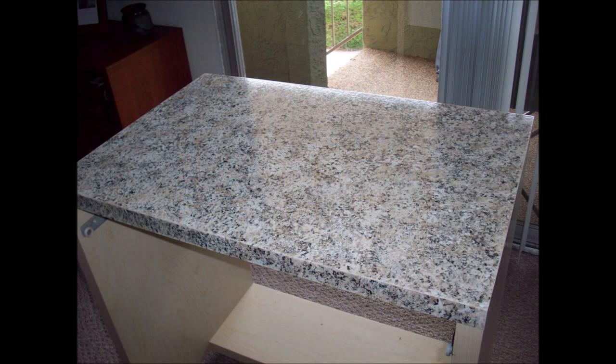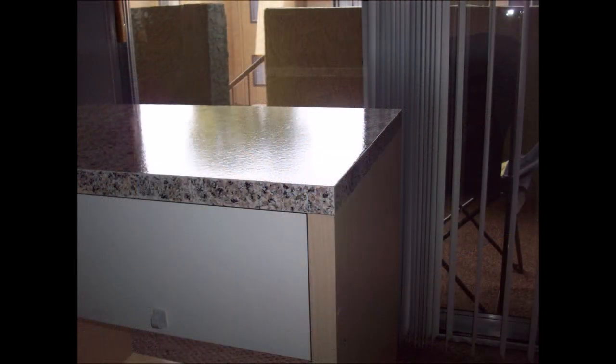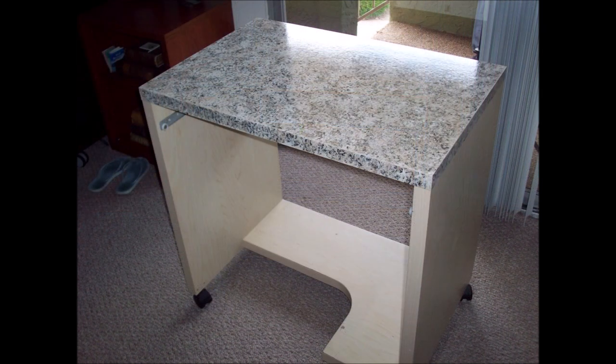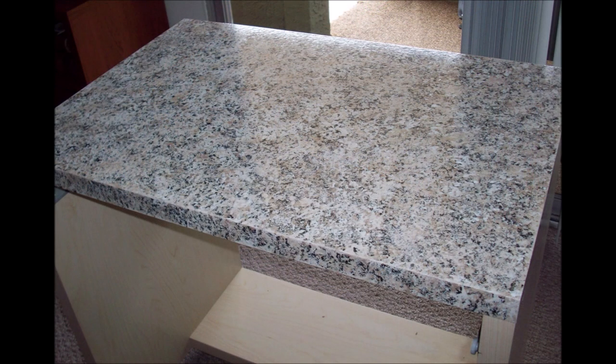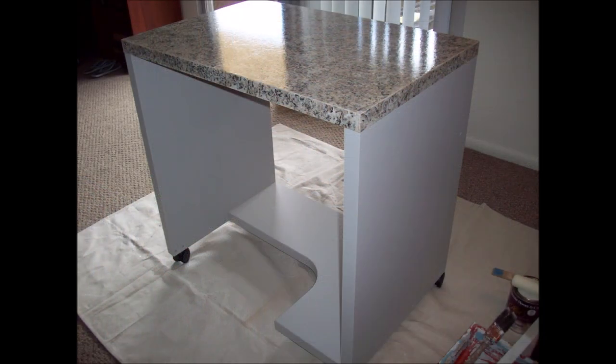I started the finish using those techniques, and after about an hour I had a result I was really happy with. After it cured, the only step left was to coat it in Gianni's high-gloss top coat. That stuff is amazing — it rolls on almost like an epoxy, though thinner, and it held itself in place on the edges without any taping or masking. I rolled on one coat, let it cure, then lightly sanded with 220-grit sandpaper to knock off any roller hairs or dust. After wiping it down, I applied the final coat, and the surface when cured was like glass on calm water — it looked just like stone.